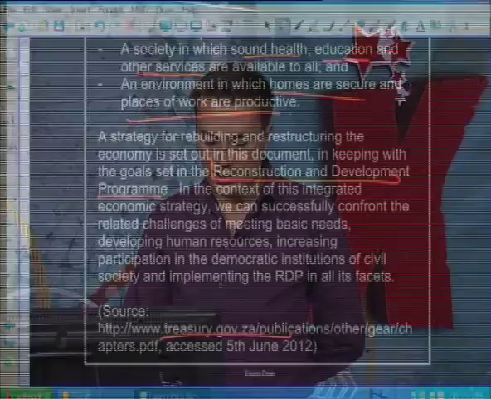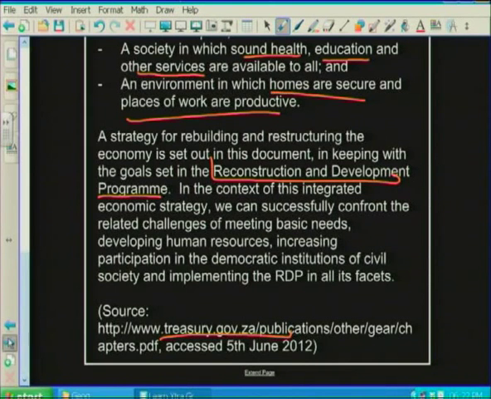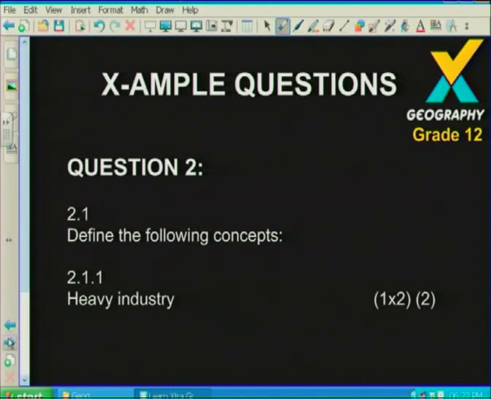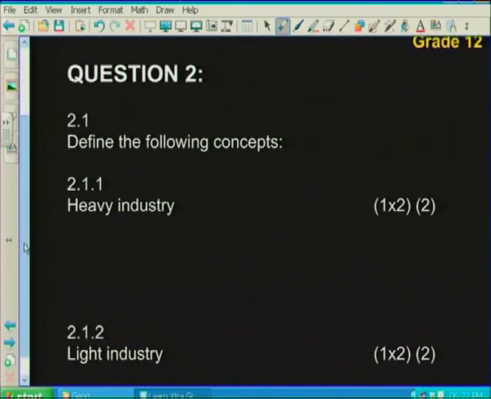Okay, so there's the source, if you want to go and source it on the web to read it up in a little bit more detail. Here's an example of how we could ask you some of the things I've been talking about in the last sort of 20 to 30 minutes.